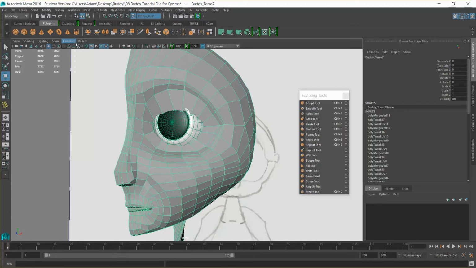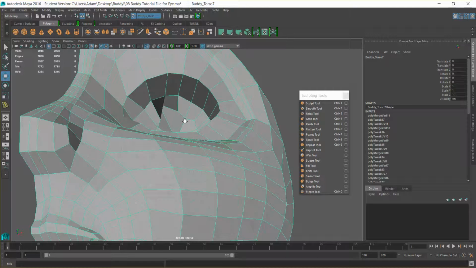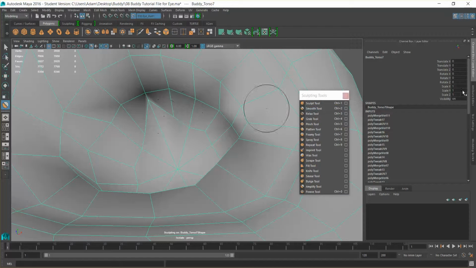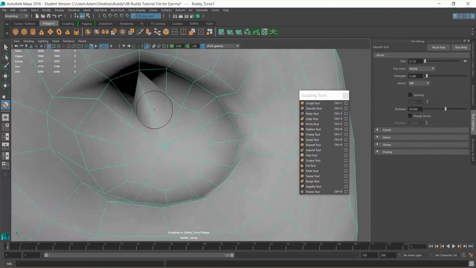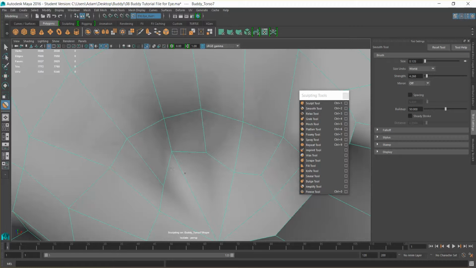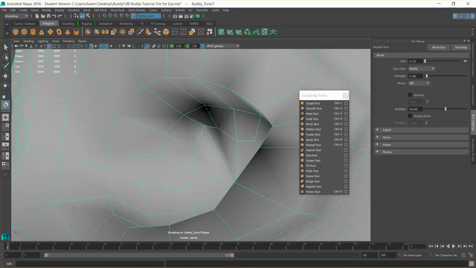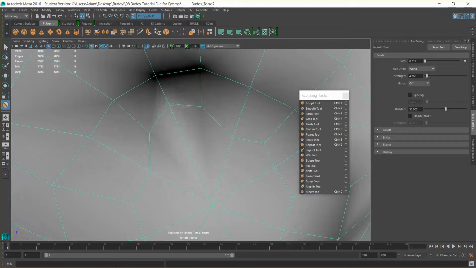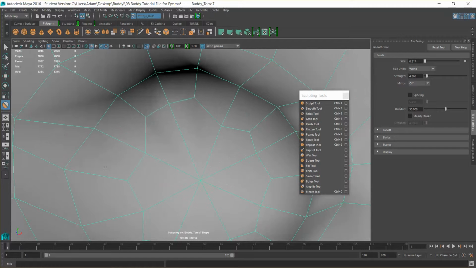And then what we're going to do is go to object mode, select the face, and go to show and isolate selected, so we just want the face, we don't want to see the eyeball. And you can see it's sort of messed up the inside a little bit where it's been connected, so just grab the smooth tool. My settings are quite small, but obviously this is dependent on your own eye, and I'm just going to go inside here and just start tidying this up a little bit. Obviously we don't want it to be too disruptive. We're not going to see this part, but we just want to make sure that the rest of our model is clean and tidy and working and not going to cause us any issues at all. So we can bring that in.